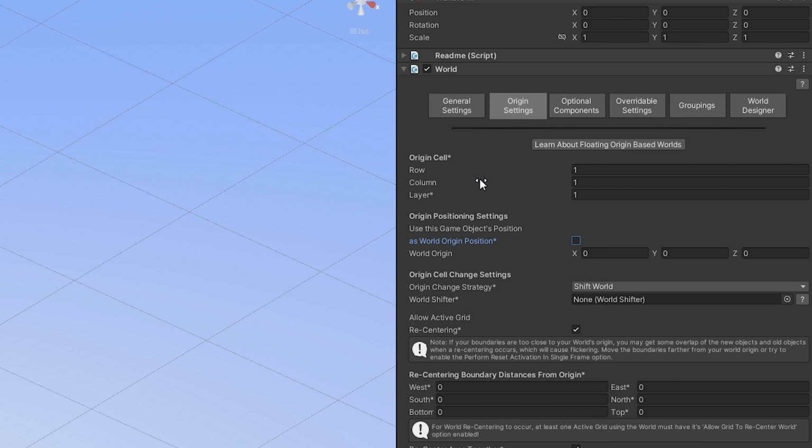When using fixed worlds, we recommend keeping the origin cell set to 1, 1, 1 and modifying the origin position such that the entire world will be centered around 0, 0, 0. To do this, you should calculate the size of each used axis from the base grouping's streamable grid and divide by 2. Then set the origin position on each axis to the negative of this value.